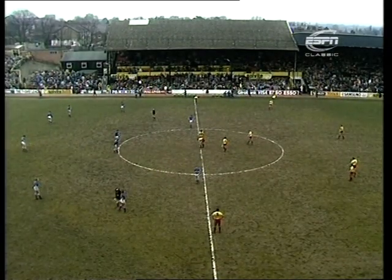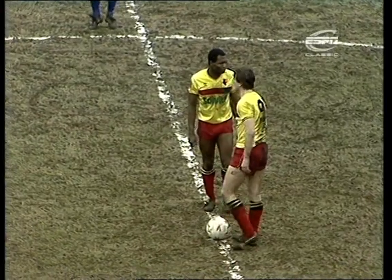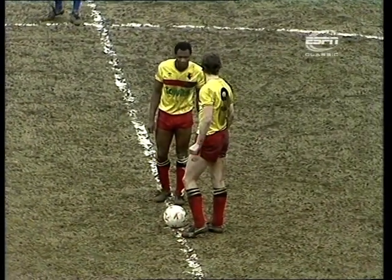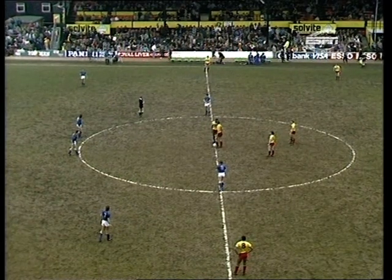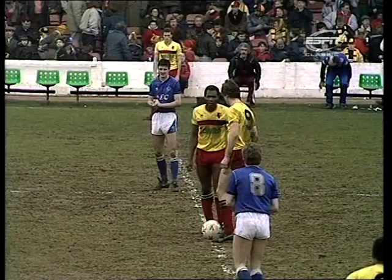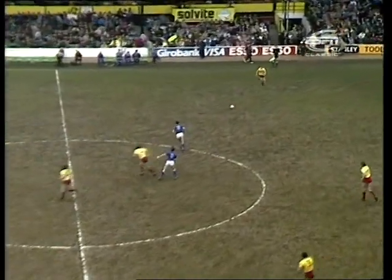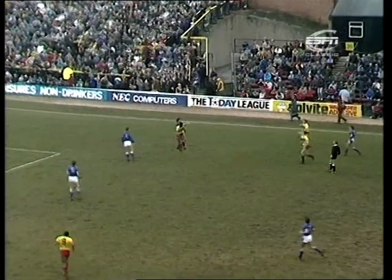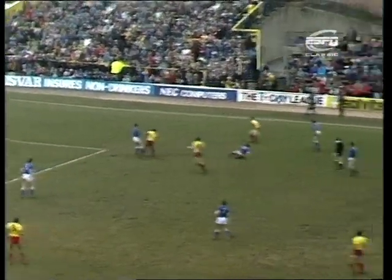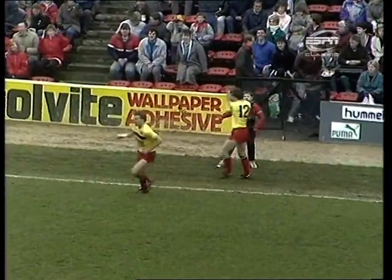He wouldn't tolerate the lack of crosses, and I think you're going to see some wing play from Watford now, or at least a very good attempt at it, so that Falco in the middle there can get a better service. Anyway, we'll see if that's the way it works out, but the changes, when you've watched Watford regularly, are of no great surprise. And it may actually change the shape of the match.